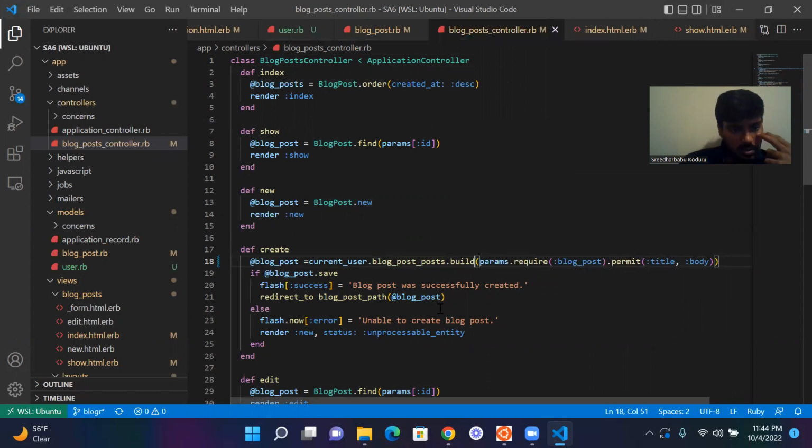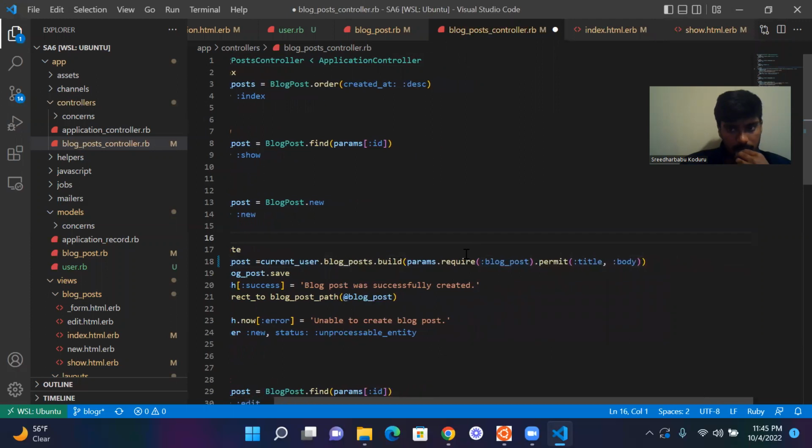The current user dot blog posts dot build param, require blog post dot permit title body.